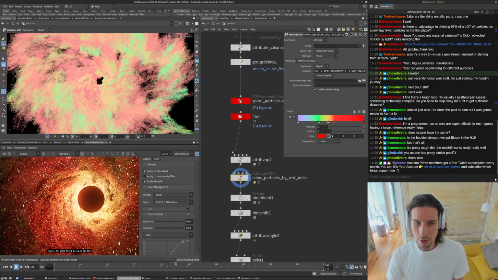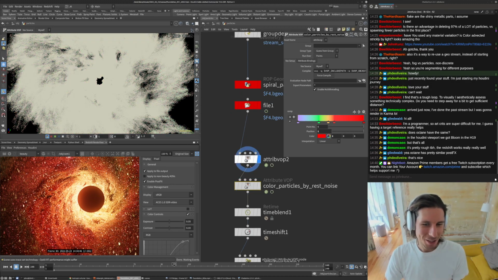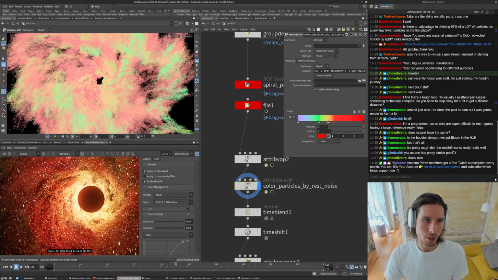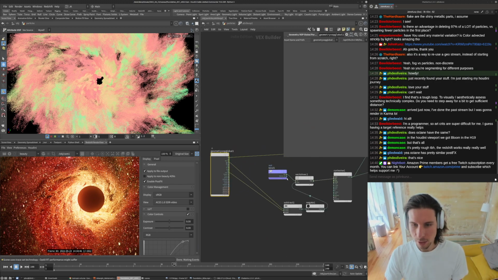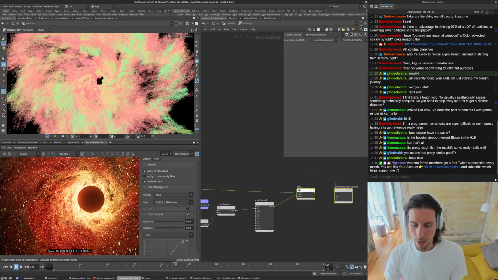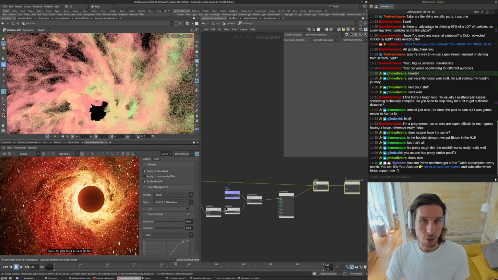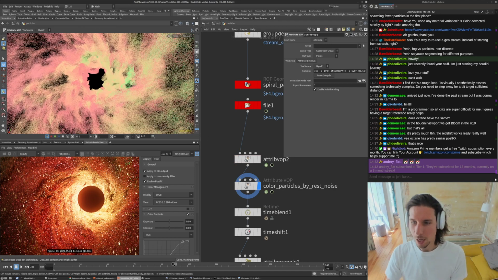And then the one above that, I was saying this is the special one. So a similar idea, but we're displacing the particle position using a similar noise technique. So again, getting the rest position, getting the birth time by subtracting the two, and then this is using curl noise to make a displacement vector, and this is offsetting the particles procedurally, so you can add another bit of detail or motion on top of things.